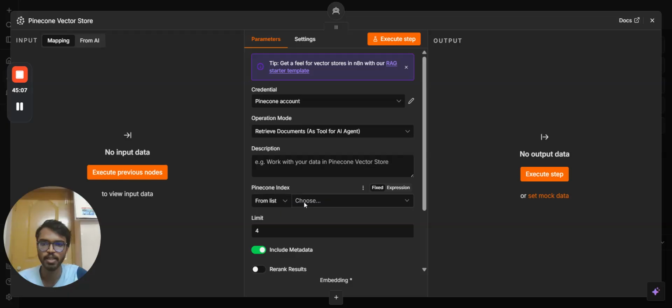I'm going to click this Pinecone, the RAG documents. In the first workflow I connected the RAG documents, and now here in Pinecone I'm connecting the same RAG documents again, like they both are the same. Now I'm going to give this a description. The description I'm going to say is: give me a correct answer for the questions, the type of answer I have to select.